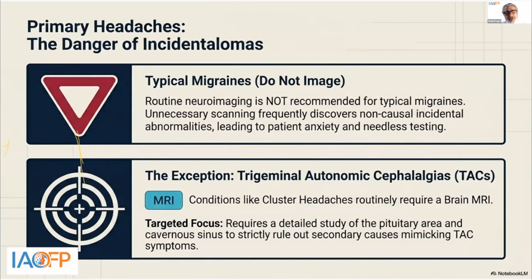Okay. So in primary headache disorders, unnecessary imaging should be avoided. Typical migraines are a clinical diagnosis, and routine imaging is not recommended, as I mentioned earlier. Or some exceptional cases, trigeminal autonomic cephalalgia, like cluster headaches, may require a brain MRI. So again, avoid imaging in typical cases. Use it selectively for atypical or high-risk problems.